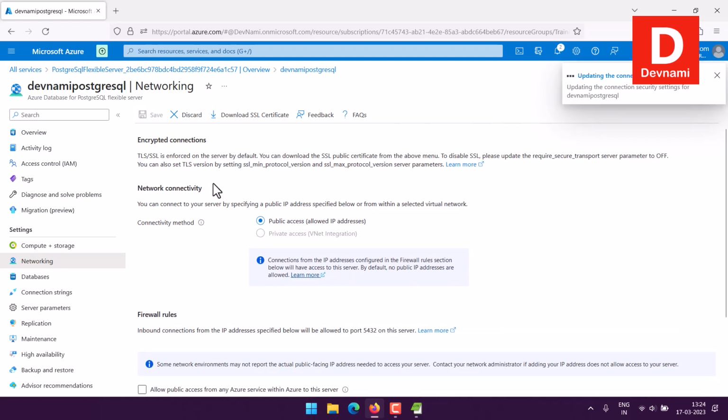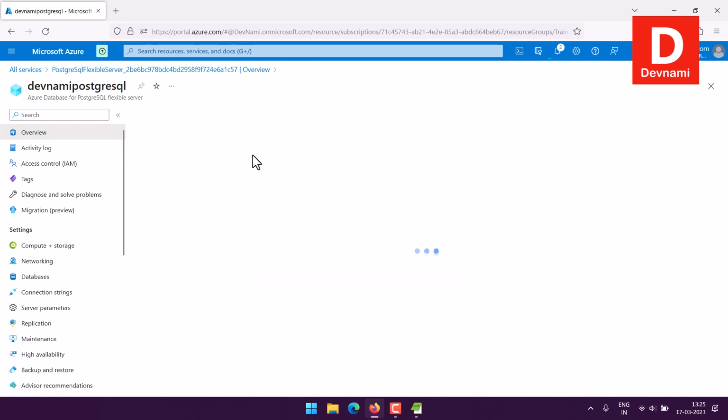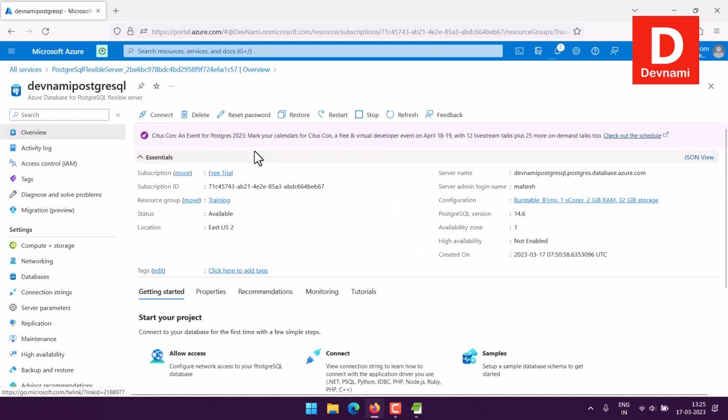So make sure to do these two things. And one more thing, always stop your PostgreSQL instance the moment you stop working on it. Let's assume that you have an app that is only available for a certain time, and you don't want it to remain idle. In that case, it's better to just click on stop, and that would stop the server.